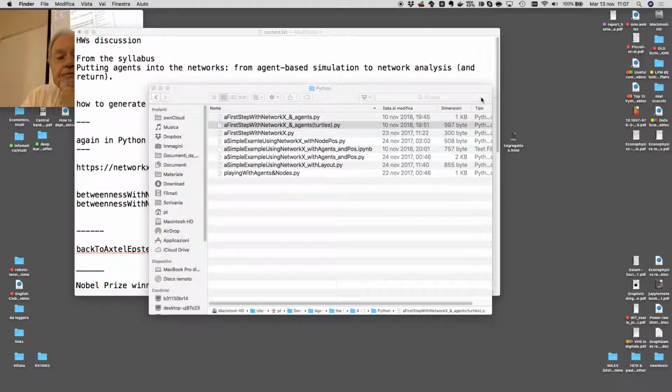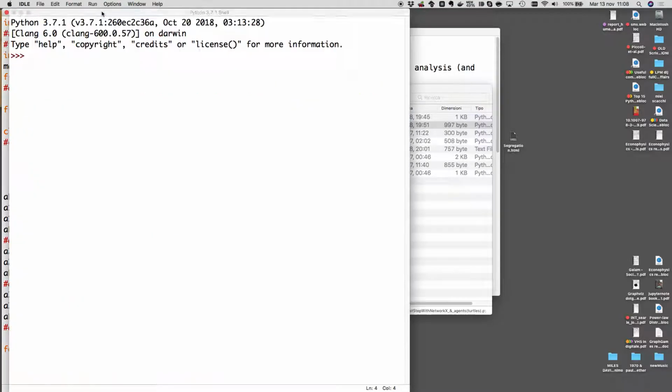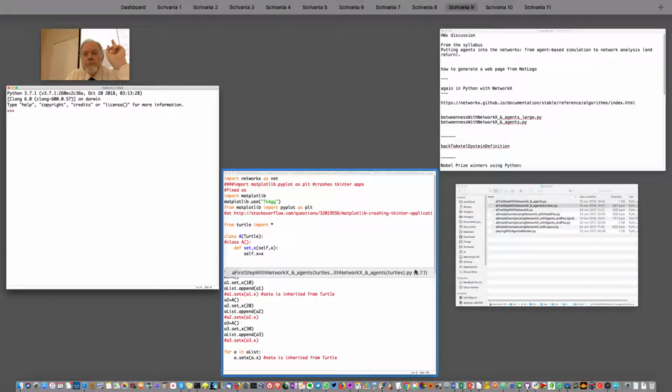Here we have the class of the turtle imported from the library turtle, and A is an instance of turtle. As I run the code, I also have modifications of the position of the instances of turtle, so they are moving in their space. With run, now I am opening two windows. I hope.